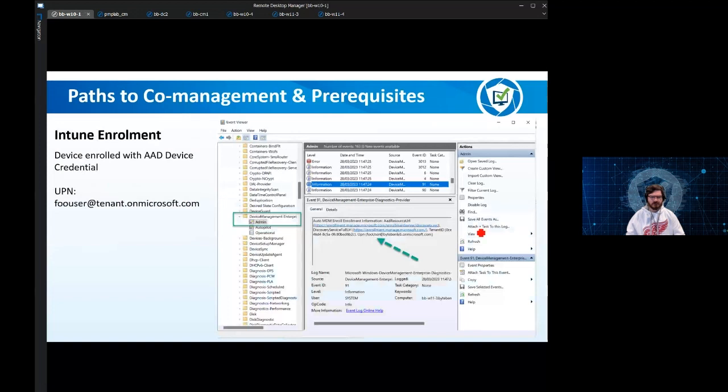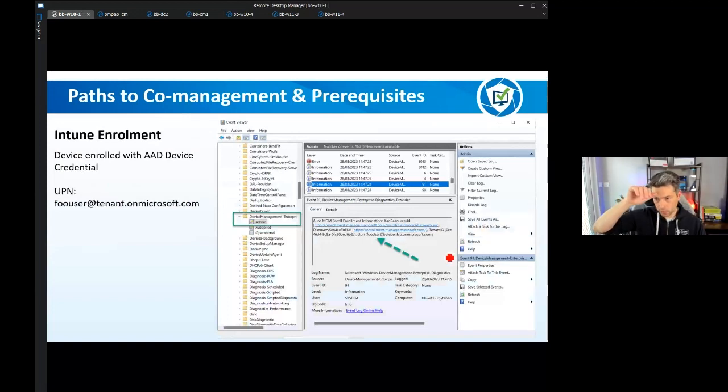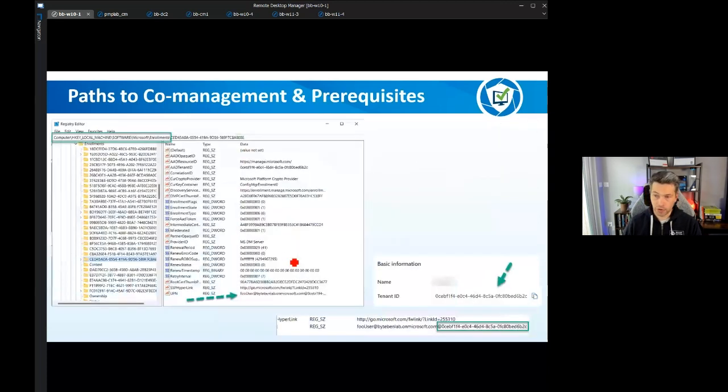Cool. And the other thing you might want to track when the device is enrolling is that it is a fake user that does the enrollment, even though it's the device token, and you can track that in the event log. So the device management enterprise event log, you'll see foo user actually do the enrollment for you. And that is also trackable in the registry as well. So HKEY_LOCAL_MACHINE\SOFTWARE\Microsoft\Enrollments, there'll be a GUID. It's not the same for everybody. It will change.